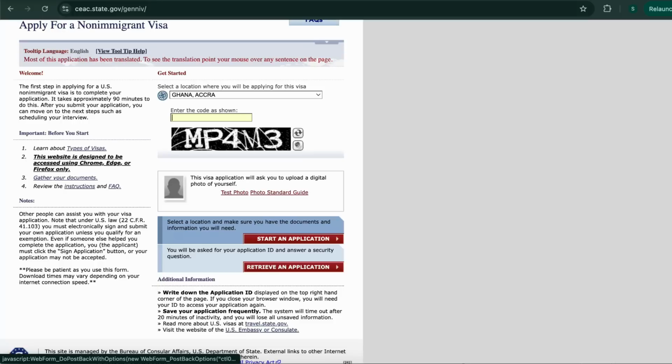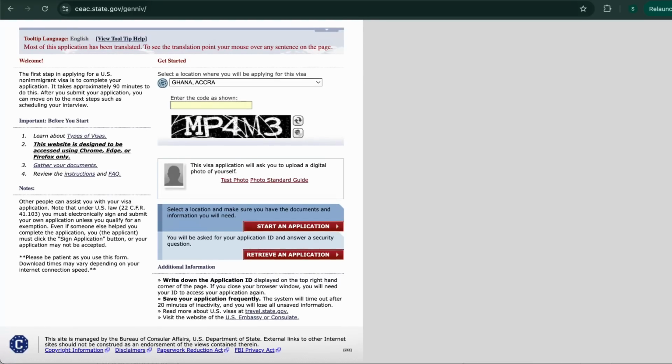If you have submitted a form, then you can retrieve the application ID and reprint the confirmation ID if you have the application ID already and you have submitted the form. But if you didn't submit the form and you don't remember the confirmation ID and all of those things, then you have to start a new application and enter this code. I've already made videos about this, so we are not going to waste time on this. In her case, she has to fill a new DX160 form and then submit it. It's better to just fill it at once and then submit it.